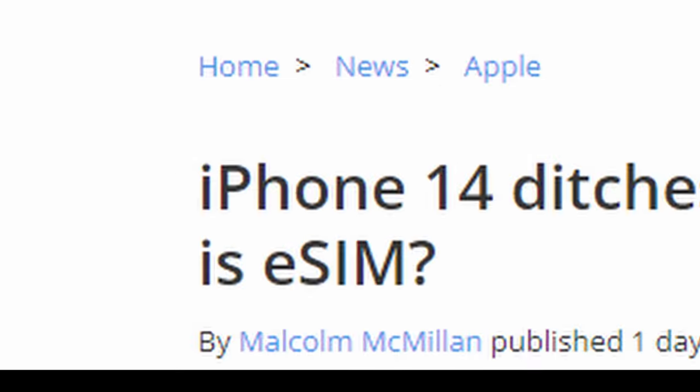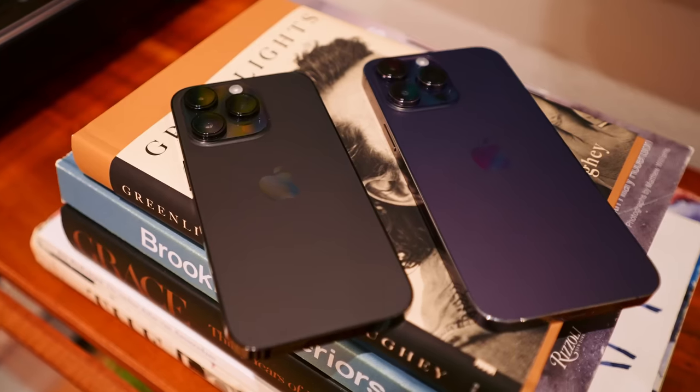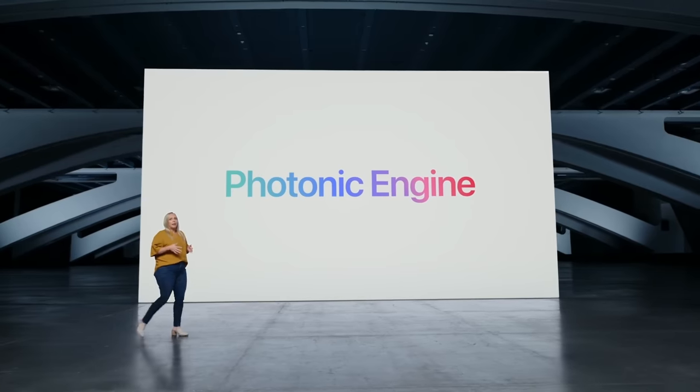We have the full iPhone 14 lineup minus the iPhone 14 Plus. Let's test out the camera and I'll give you a full rundown of the new iPhone 14s. This is definitely one of those years of incremental updates for iPhone. If you have an iPhone 12 or 13, you might notice the new iPhone 14s actually don't look that different — and well, that's true. Not a ton has changed but all phones have slight camera upgrades with bigger sensors letting in more light and what Apple is calling their photonic engine. Which just means hey, we upped the secret sauce for computational photography and videography, improving color and low light performance on ultra wide and wide sensors.